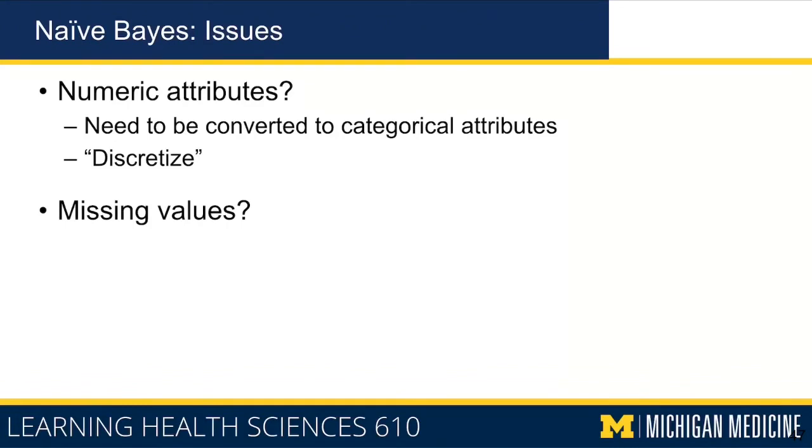What about missing values? Suppose you are trying to look at whether they are a student or not, but you don't know whether they are a student or not. Then it doesn't really matter, because you don't know that value, so you're going to ignore that particular feature when you calculate the probability. You calculate the probability without knowing that particular bit of information. Okay, so that's good. What about zero counts?